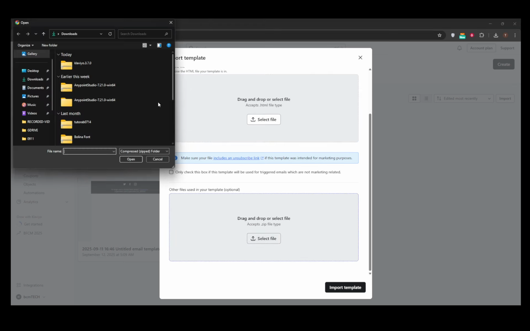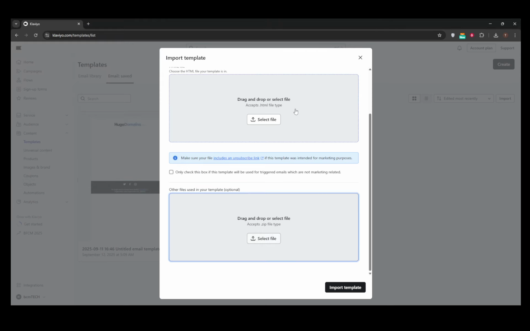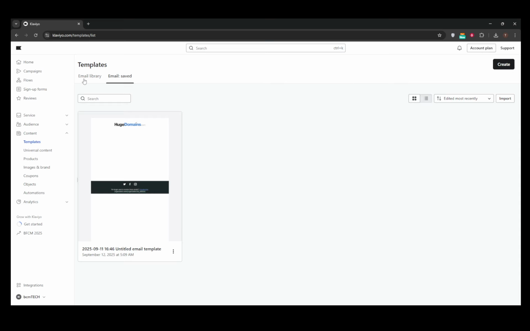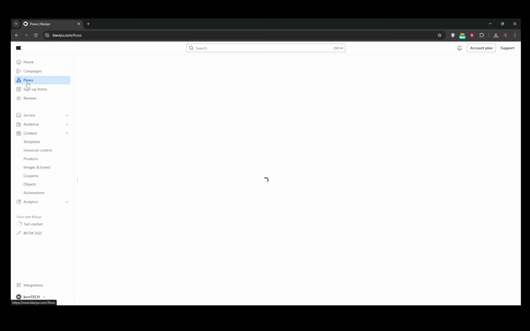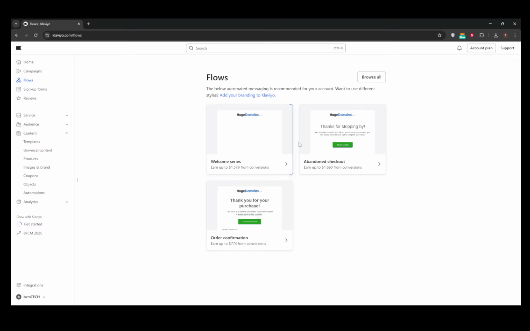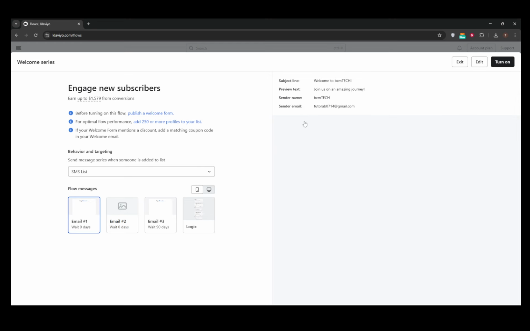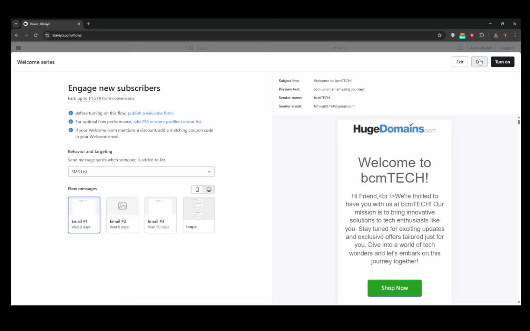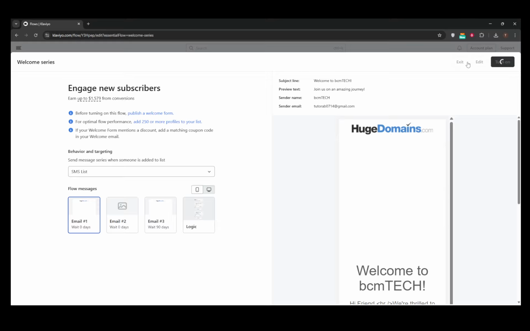Now that you've successfully imported the HTML template, it opens up several new possibilities for your email marketing campaigns. You can immediately start using this template within a flow or a campaign, giving your emails a personalized touch. It's important to note, though, that while Klaviyo's drag-and-drop editor is incredibly versatile, you might not be able to edit every element if you've imported pre-designed HTML. Understanding this can save you some confusion later on, especially if you need further customizations.